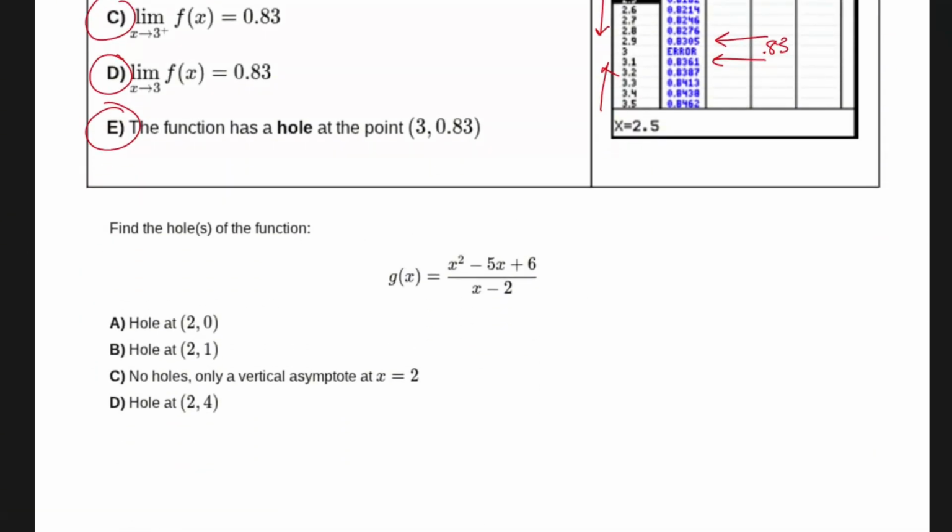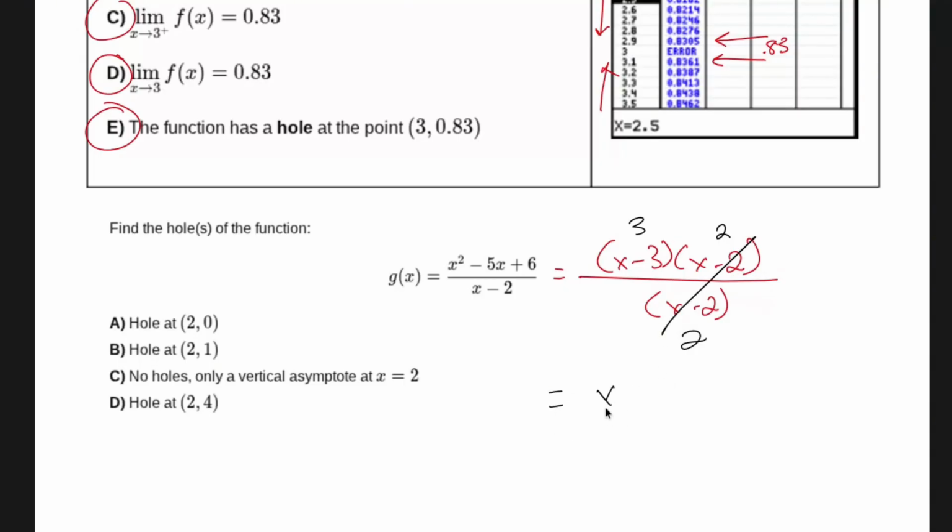Find the holes of the function. All right. So they want us to find the actual holes, so let's factor that out. That's going to be x minus 3, x minus 2. That's just x minus 2. All right, so I have one hole, and it lives at 2. They don't want x equals 2. They want the actual hole. How do I find it out? Simplify it, and then plug in 2. So I have x minus 3, plug in the hole, which is 2 minus 3. That gives me negative 1. So after it's simplified, when I plug in 2, I get negative 1.